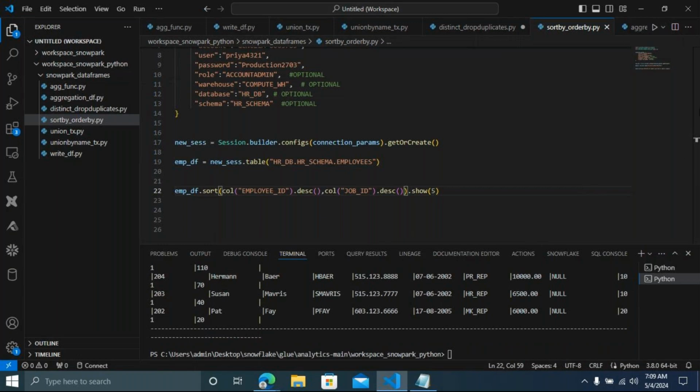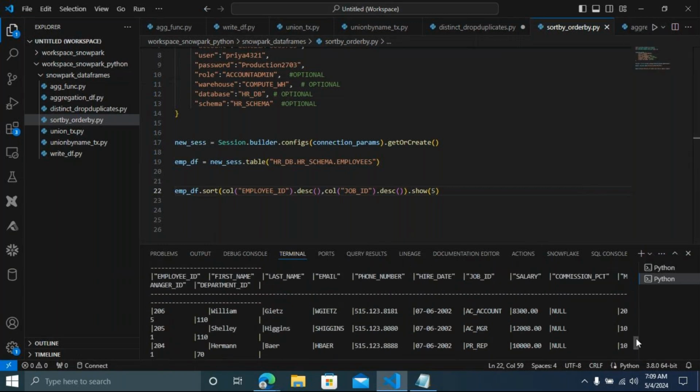See guys, I will scroll up. You can see first it will sort the employee ID column in descending order. Once it is in descending order, it will then sort the job ID column. For 206, the job ID is going to be AC account.